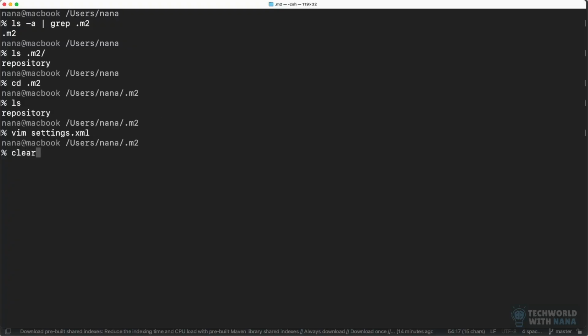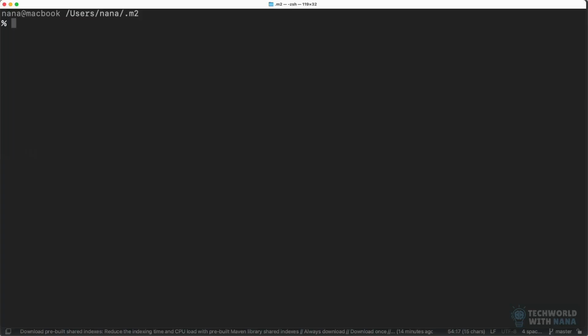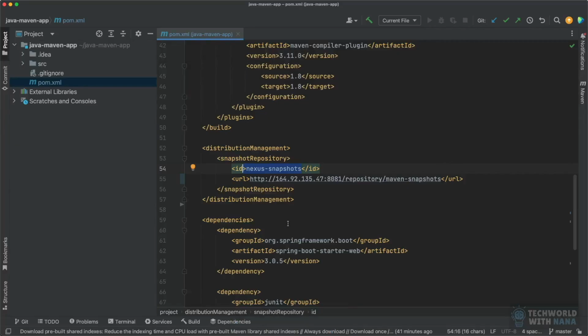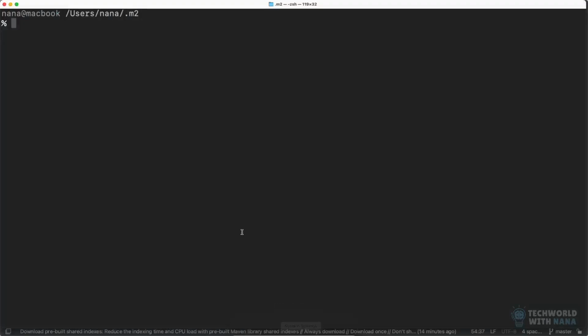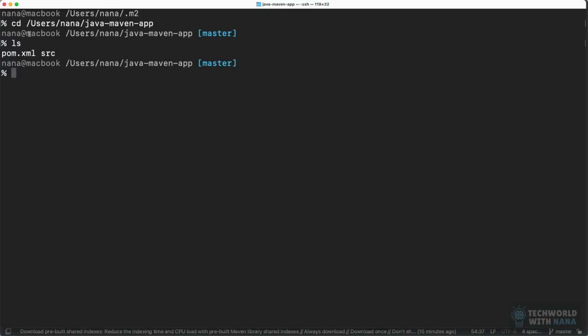So let's clear that up. So the first thing is we need to build a jar, the artifact, and then we're gonna execute a command to push the jar to Nexus. So on the command line, I'm gonna move into my Java Maven app project. So I have moved into my Java Maven project.